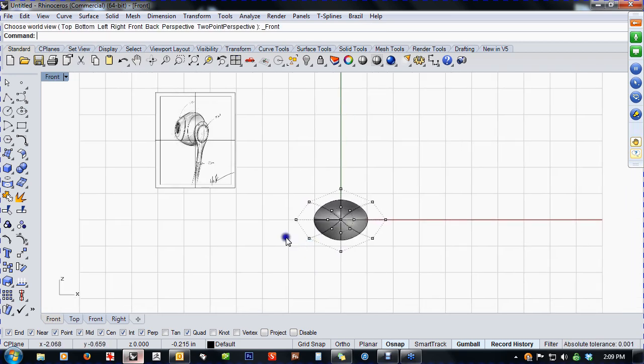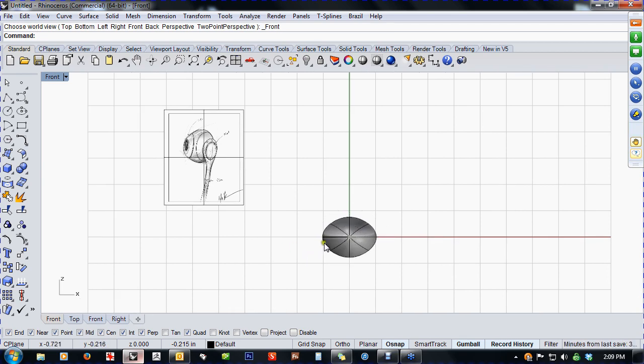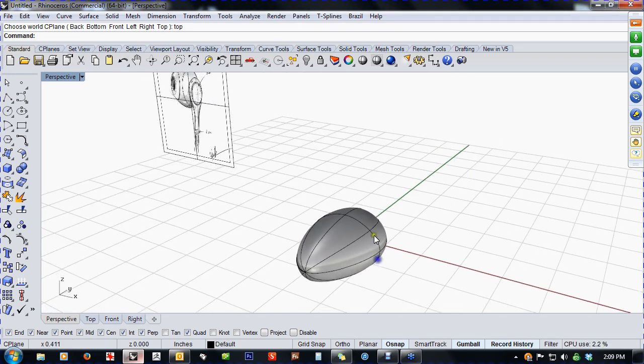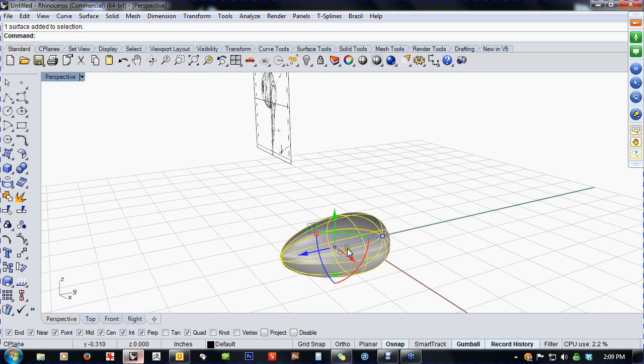All right, so I'm going to rotate this so that it's in the same plane as my picture, so I don't have to keep moving around. I'm going to pick this, and you'll notice on Gumball there are all sorts of little icons here. If I click on one of these, you'll notice the direction of the arrows.